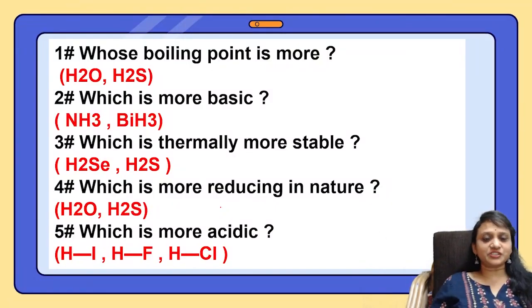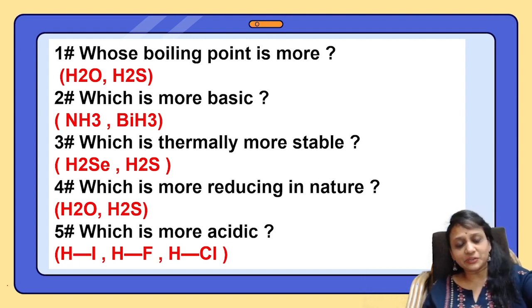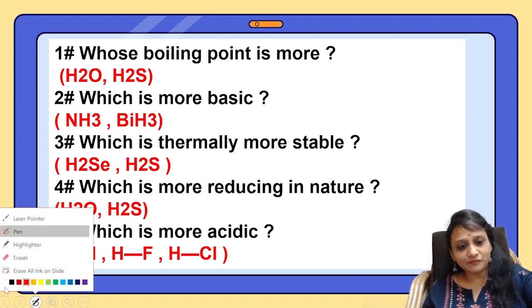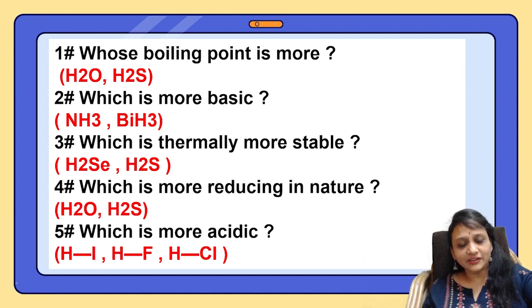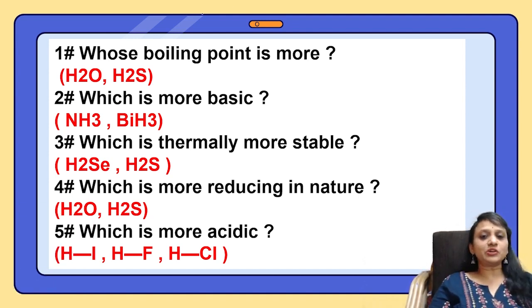Yes. Let's see the first question, students. Whose boiling point is more? Quickly, we are going to write, tick the correct answer. Okay. Basically, if I have to take, let me take a different pen for you all, so that it will be clear for you. Black will do. Okay, done, students. First question: whose boiling point is more?